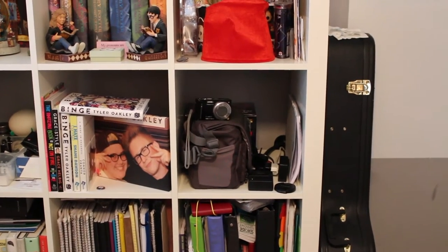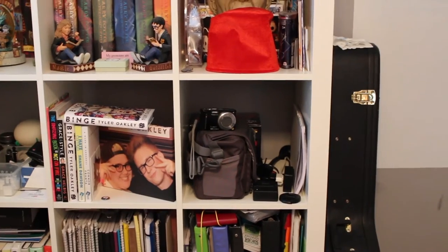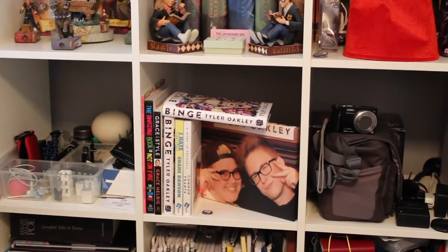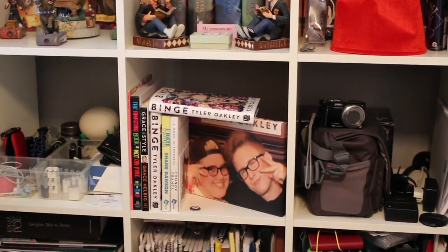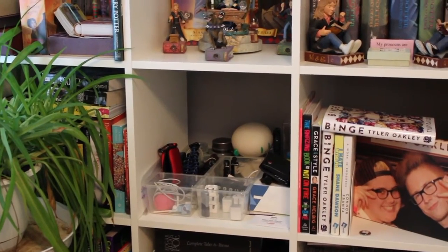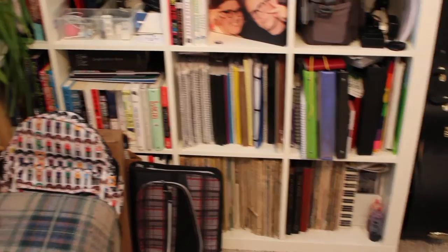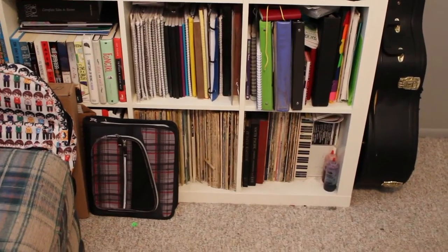Right below that is actually where I store all of my camera equipment, including the camera I'm filming on right now, which is a Canon Rebel T5i, and my vlogging camera, which is an old Panasonic Lumix. To the left of that I have my YouTube shelf with a picture of Tyler Oakley and myself, copies of Tyler's books, and a bunch of other YouTuber books including the Common Culture Volume 4 album and pin. Moving a little more to the left is more electronic stuff — business cards, cables, cords, chargers, and that's usually where I keep my wallet. Down here are some of my favorite books, random notebooks, and a ton of records.